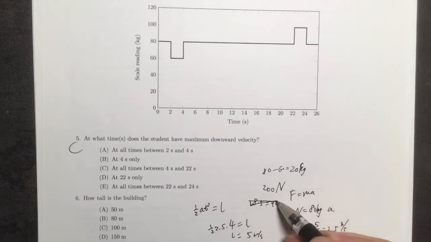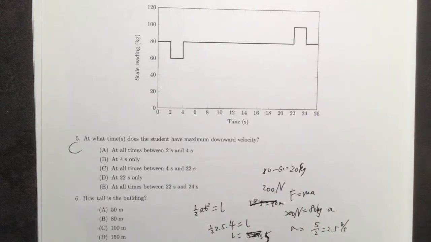Oh no, this is not true, because L is the distance, it's not the velocity. So it travels 5 meters in this process. So the time is equal to 2, acceleration is 2.5. So what's the velocity it reached? From 2 seconds to 4 seconds, it experiences 2 seconds of acceleration. So 2.5 times 2 is equal to 5 meters per second. Oh, so we are right. The distance traveled and the velocity have the same numerical value. Okay, so 5 times 18 is equal to 90 meters.